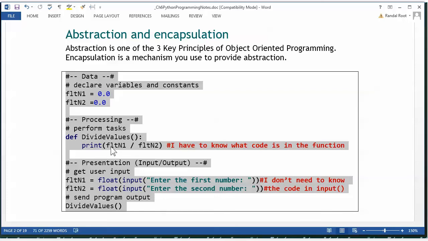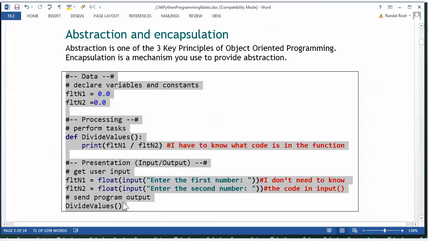It violates the concept of separating the data processing and presentation layers that we talked about in the last module. It also means that I'm referring to variables that were defined outside of the function divide values, and I'm using them inside.